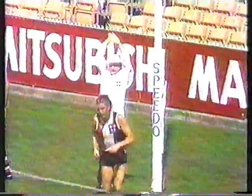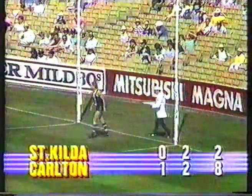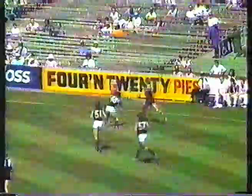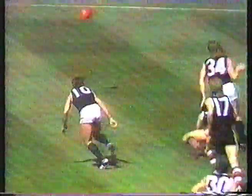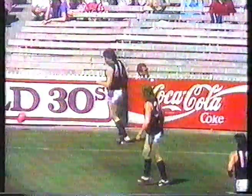Blues with 1-1 on the board. Ogier had one miss. It's going close, a little bit short. The goal umpire has a bit of a stumble there, and the Blues move on to 8 points. They've got a couple of handy forwards there, this Carlton side, Ogier and of course young Porsonides, taking a couple of very strong marks and looking very dangerous. 2 against 1, Blues favoured here, seen over the boundary line by Road.